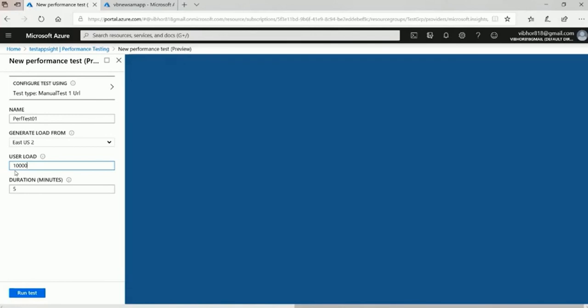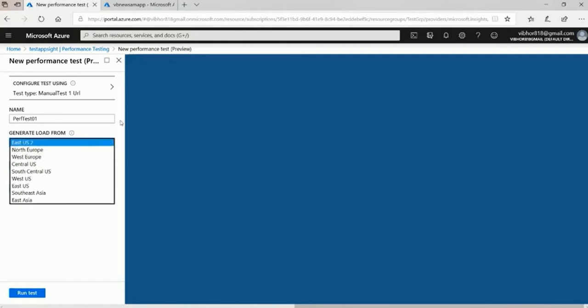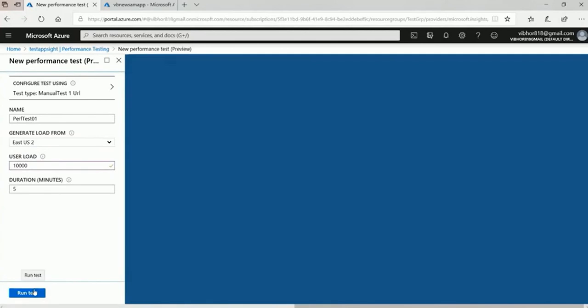successfully executed or managed by the server. In 5 minutes they will pass this 10,000 load, and you can choose the location this load will come from, and click on run test. It will show you that out of 10,000, 6,000 requests were done successfully and 3,000 failed. This way you can understand that the machine where you have deployed it is not sufficient, or you need to scale up or scale out totally. After this test you can verify. So Application Insights also gives you this kind of information.